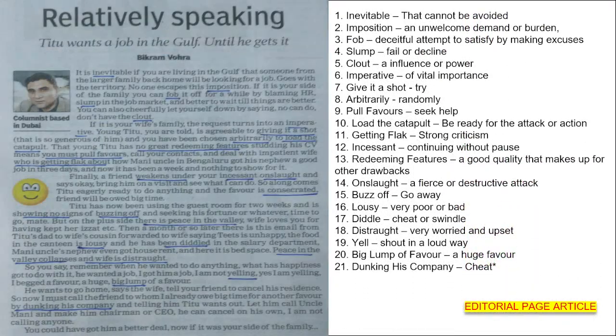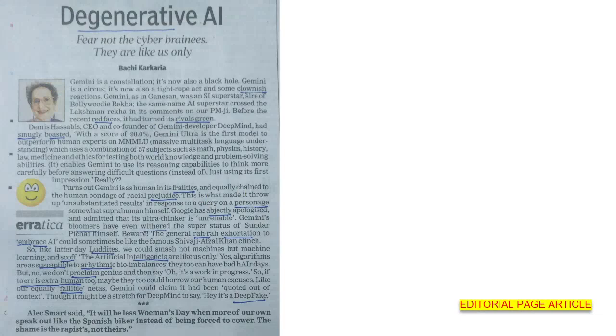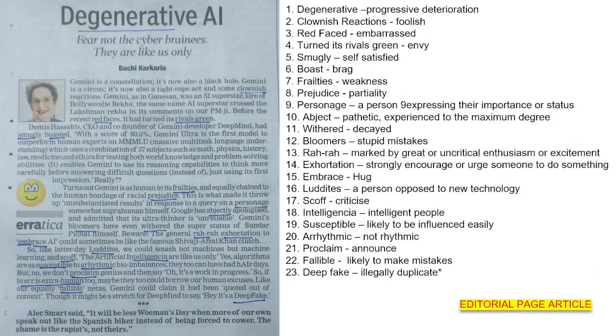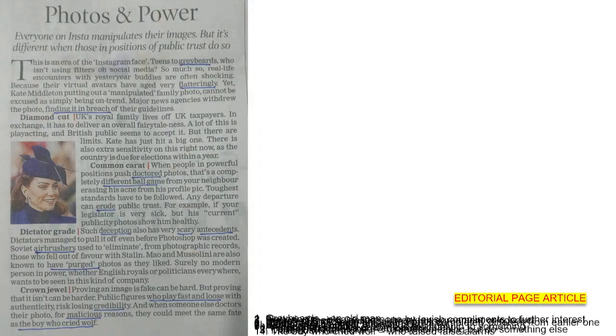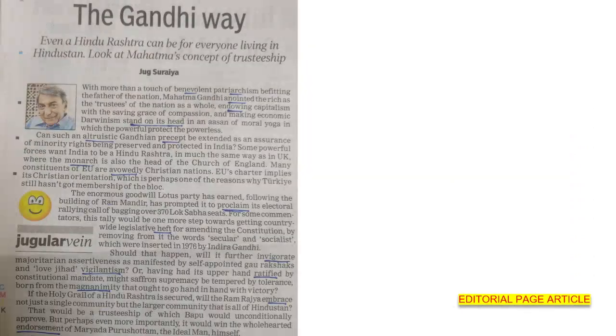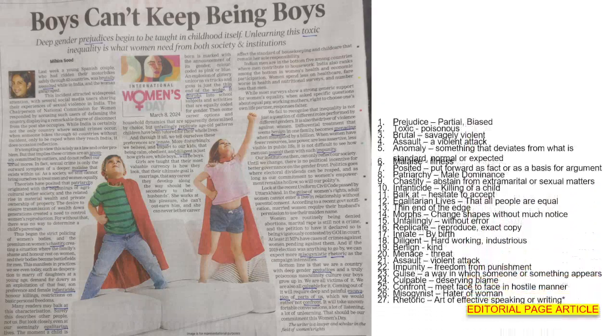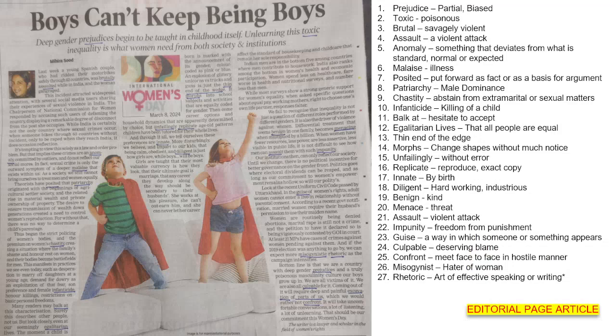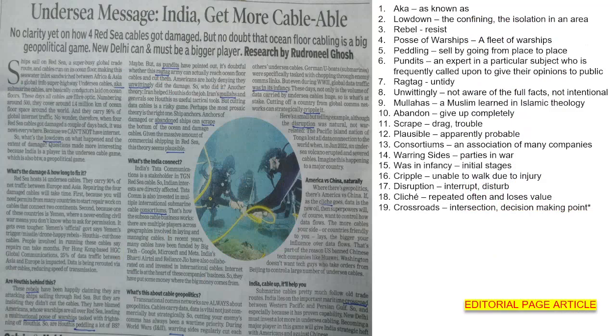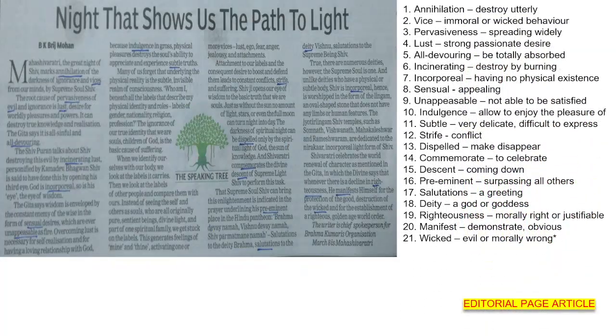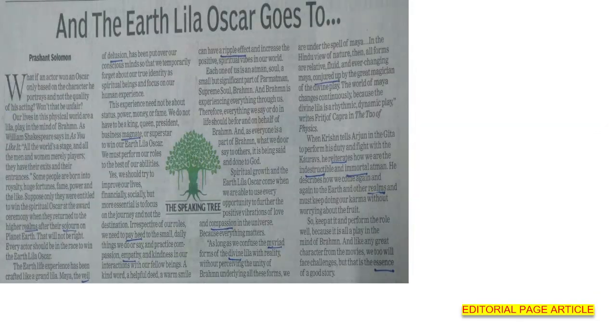And then, relatively speaking, this is again about generative AI. She has written beautifully. And then I read this, Photos and Power. It's altogether a different style of writing. Gandhi Way. This man Jag Surya writes articles in a different genre altogether. I'm mesmerized when I read his style of writing. You will love him when you start reading him. Okay, so these are the things which I found that one can see. I have done a lot of exercise for you to just get acquainted. I am sure if you read what I have done for you, you will take at least 3 hours to finish this particular PPT.